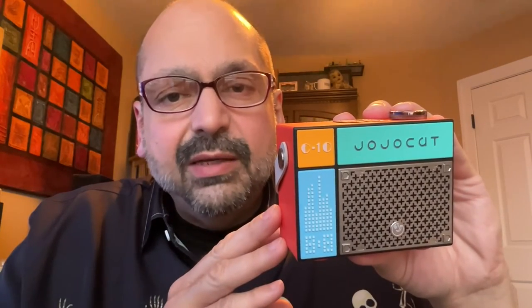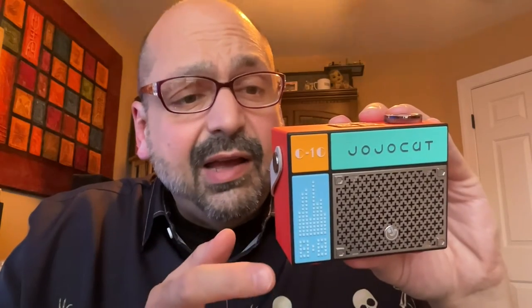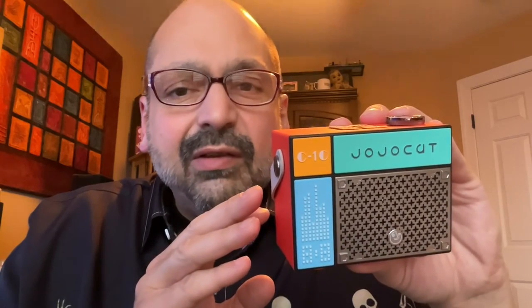I struggle with how to rate this speaker because Colokine is very honest about its capabilities and it exceeded my expectations. And I love the design. Is this a five out of five speaker at its price point? Yeah, I think so. You can't compare this with speakers that cost much more — of course it's not going to perform that well. But if you've heard what I've said, if you love the look of the speaker, if you are willing to live under its limitations, it's a low risk. Get the speaker.